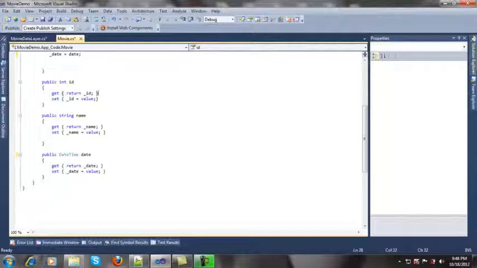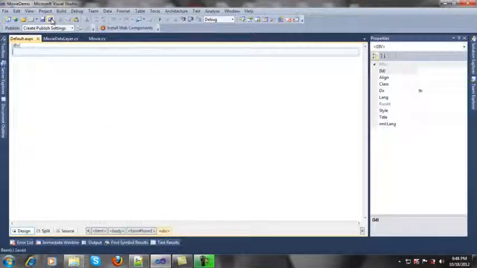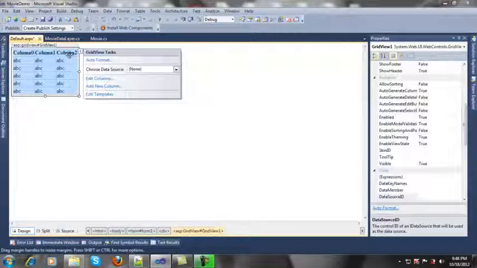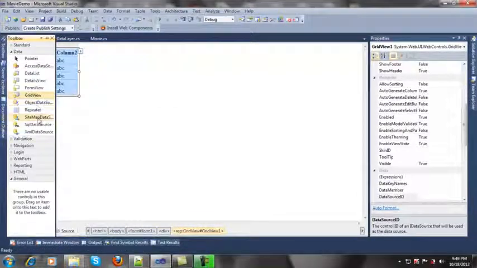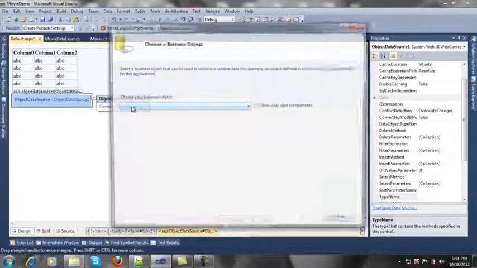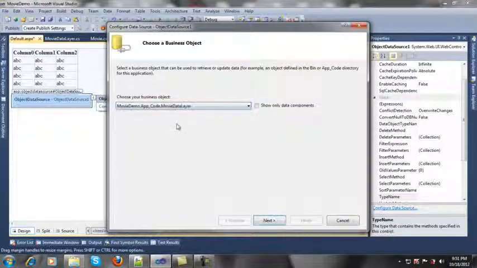Okay, so let's just open it, and first save everything. Here in the toolbox, let's grab a split view, and here we can get an object data source and configure our data source. We are going to use our movie data layer.